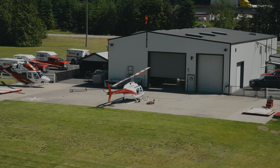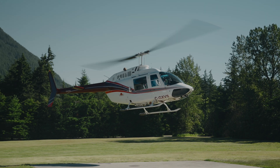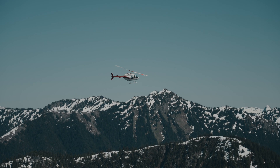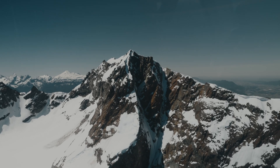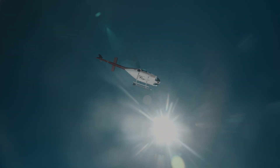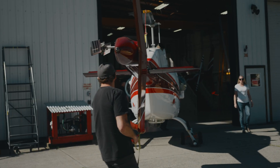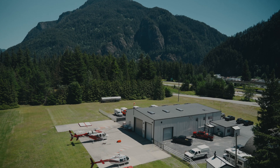My dad started Valley in 1985 with a Bell 206 Jet Ranger. His main criteria at that time was parts availability, support, and operating costs, and that has been a stable purpose for us to continue using Bell aircraft for all these years. Reliability is really important because we work in the backcountry, so being able to always get that aircraft back home with no issues is a real benefit. The Bell customer support team is very accessible — they answer the phone pretty much anytime, and we know them on a personal level, so they've been friends as much as co-workers.